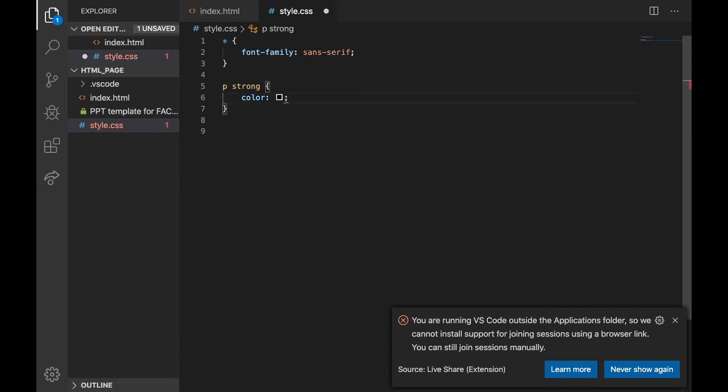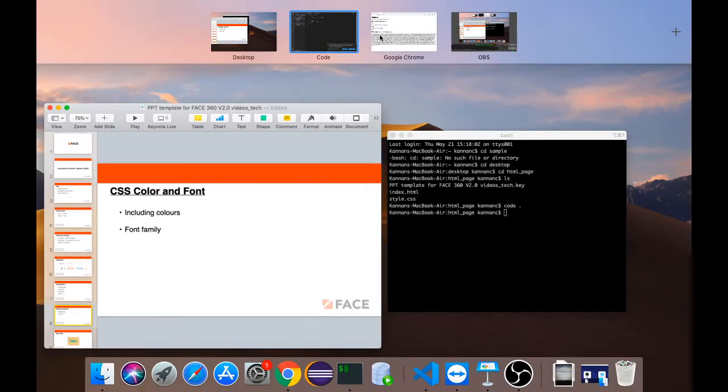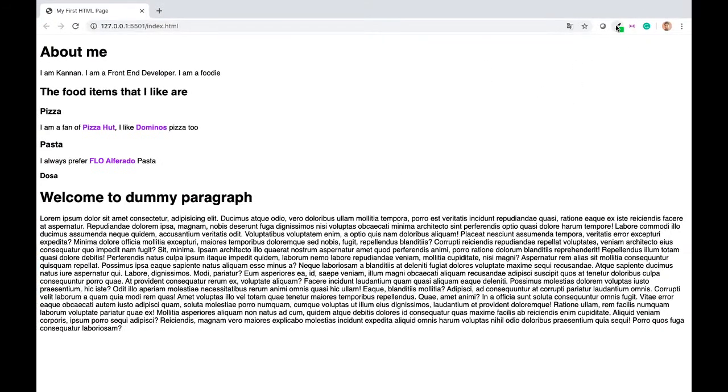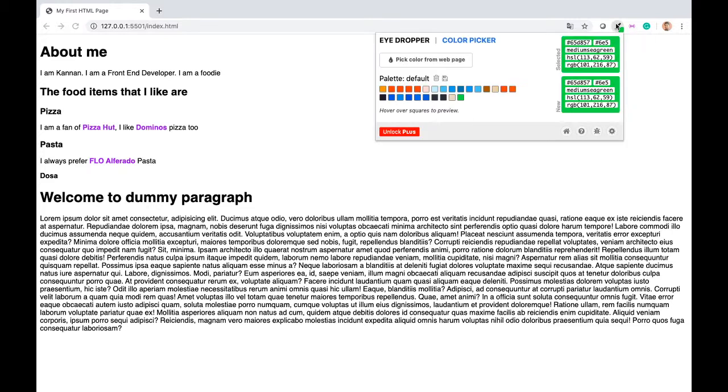Or even you can go with RGB format. You'll have to specify the RGB values, so I'll give 0, 0 and 0. By default it would be black in color. I also have a color picker in my browser, so inside this I can pick whichever color I need. If I have to clone a particular website, cloning implies producing a duplicate of the same website.